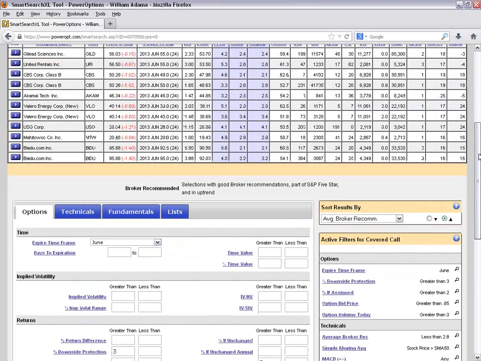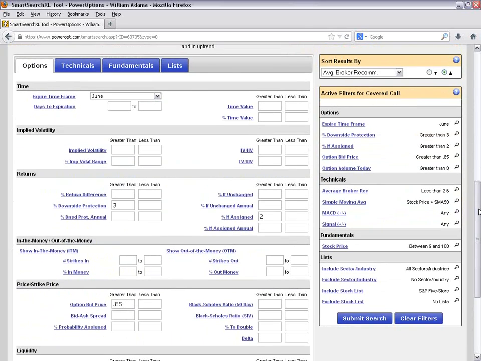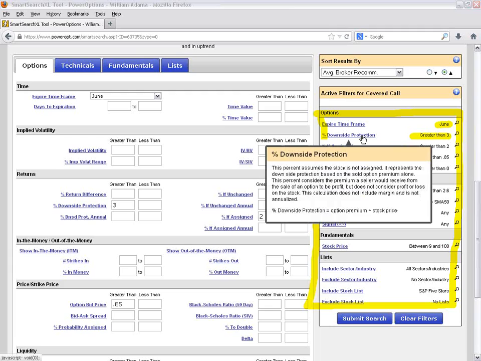Now let's scroll down below the listed trades and take a look at the search field. Whenever you go into the main search from a given strategy and see the default trades, and you scroll down below, using one of our default searches or coming from the sample search menu as we did, you'll be able to see exactly what criteria are being used to identify positions in the active filters. So for our expiration time frame, we're looking specifically at June. Downside protection, we want that to be greater than 3%. If you don't know what we mean by downside protection, simply hover over the link here in the active filters and you'll get a pop-up window.